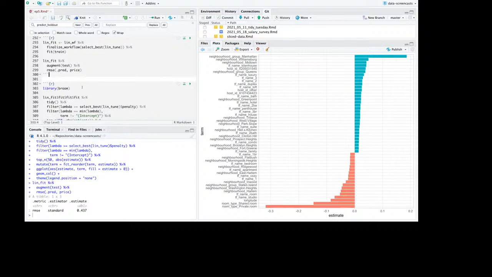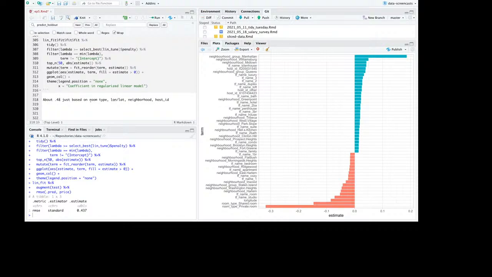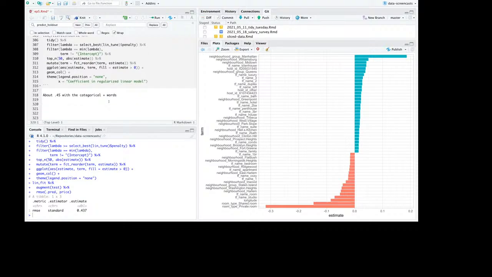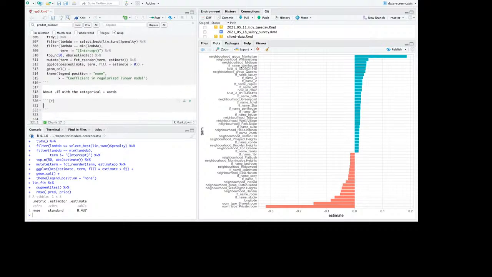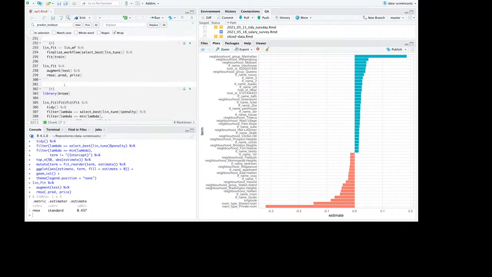So ensemble time. I wasn't able to do an ensemble when I did it with the categorical. All right. So the words. And remember, this is also weighted by how often it appears because we normalized it. So this is like the most impactful ones. Townhouse, really positive. Okay, this is really cool. So the listing name turned out to be pretty important.